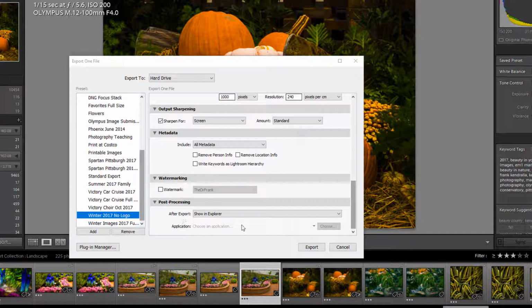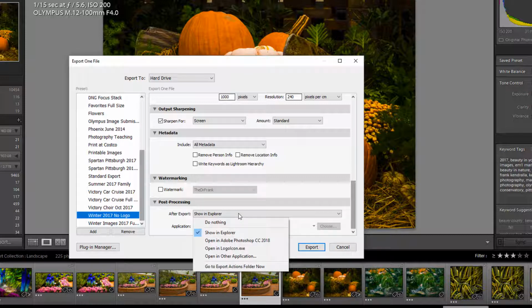Okay, so the final item I want to show you is this. After export, what do you do? Now, what I do is I have it show in Explorer. So what it does is, again, this is for Windows, the dialog will pop up that the images are exported, and the folder icon will start to blink. I go in there and then I can drag it over either to my SmugMug account where I'm putting it, if I'm putting it online, if it's a full size, if I want to put them in something on the social media, whatever I want.